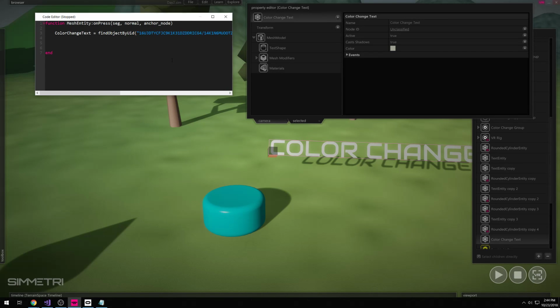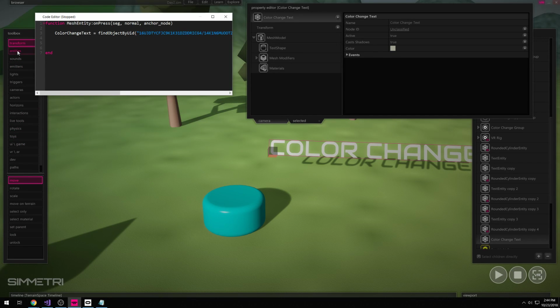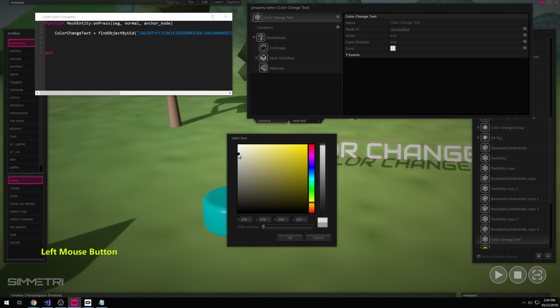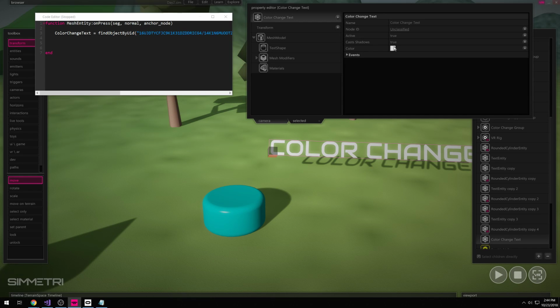All of these basic entities that are over here in the toolbox that we put in, text, these buttons or anything like that, they have an object color right here that you can shift. If I've selected color and I come in here, you can see that I'm changing it. We'll start off with white. And what we're going to do is change this color to whatever this is. So I'm going to change this property: color change text dot color, color change text dot color.